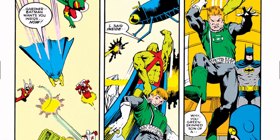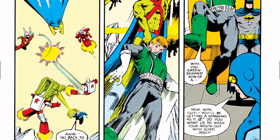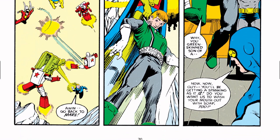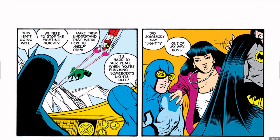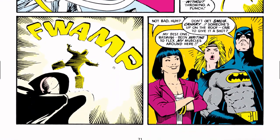So we go back here, and Batman wants Guy Gardner back. Manhunter brings him in. I really love how Batman just bosses them. Batman's always in charge. Batman wants them to tell him that they're not here to fight them, but of course, with Guy Gardner kind of starting it. So Dr. Light is going to use her powers to kind of stop this guy here, and uses her light. Batman tells her, don't get smug, and tells Black Canary to go. There's someone on the roof. Like I said, look at the faces, how expressive Maguire draws them.